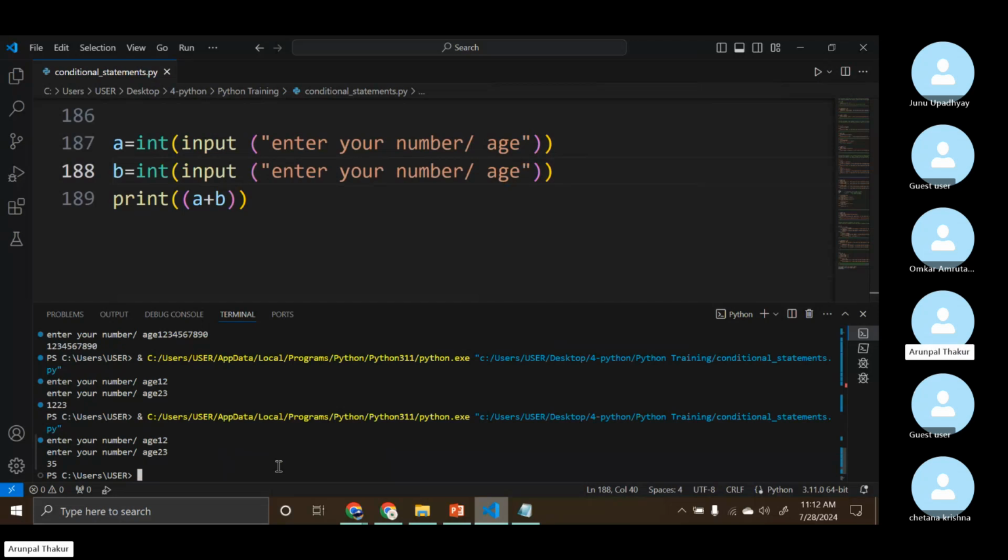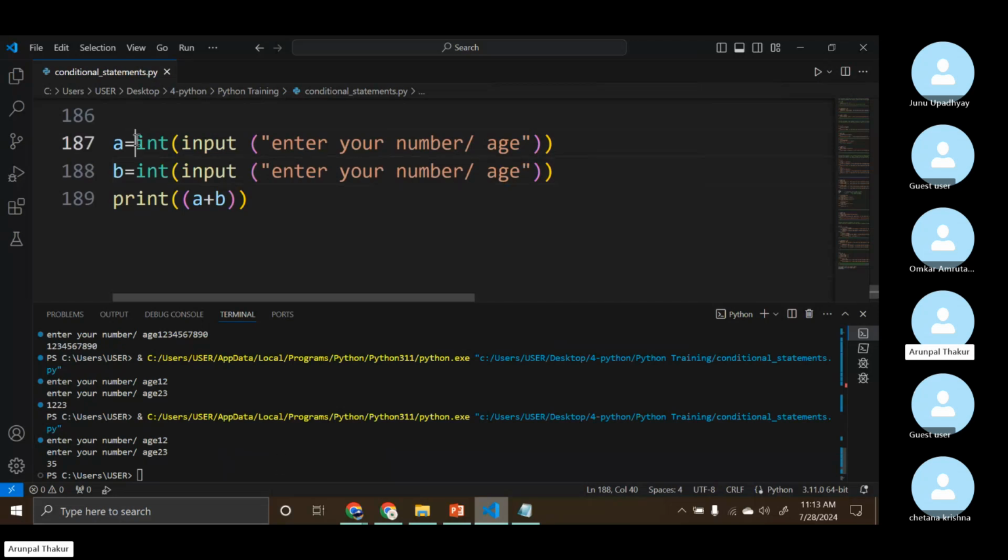Addition of two integers. Previously both were strings, so I was doing concatenation. Here I am doing an arithmetic operation. This plus operator is acting like an arithmetic one. Before, it was doing concatenation. Clear? The same plus operator is doing two different tasks according to the condition. Yes or no? Clear? Very good.